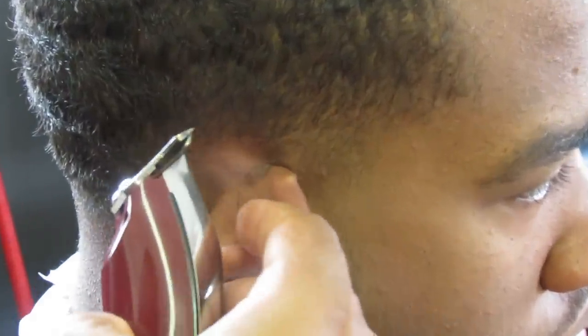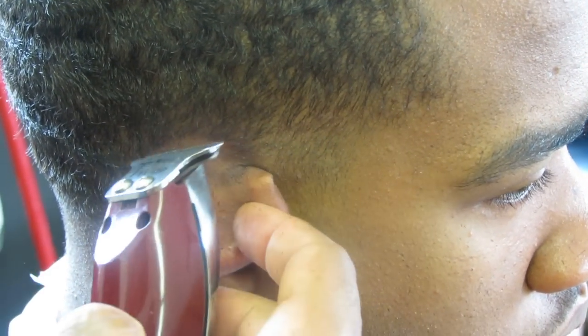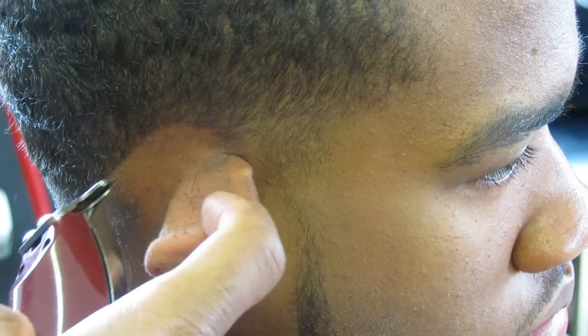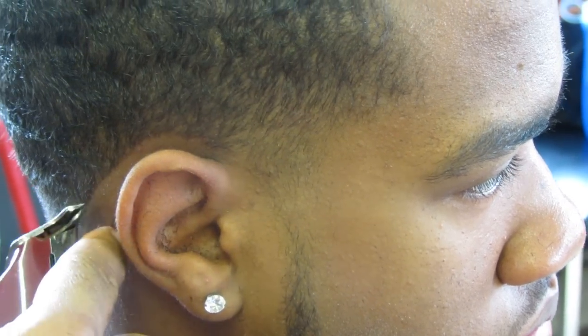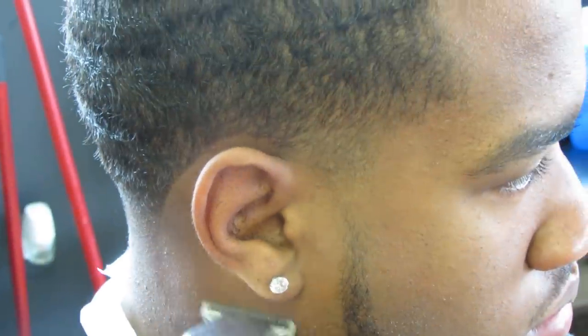Now some run around the corner here. Strong wave pattern, and how to basically tame the hair to a point so you can get control of it without taking it too low, so he can still keep it nice and dark and wear his thick waves.